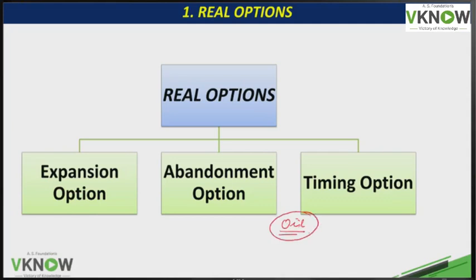Company wants to construct an oil rig. The profitability depends on the price of the oil. The price of the oil today is, let us say, 100 rupees per liter. That is easy to understand. But there is a negotiation going on between oil producing countries. If that negotiation succeeds, the price may rise to 150.